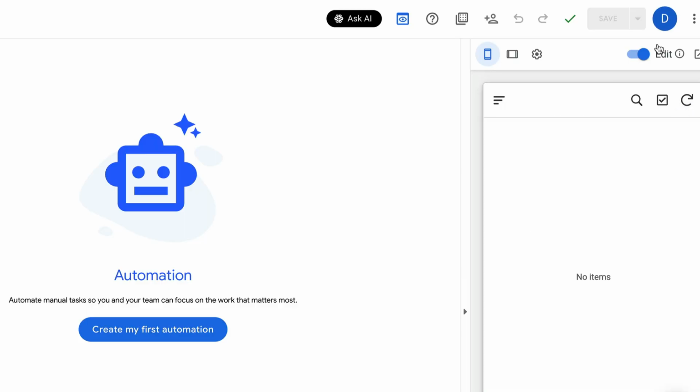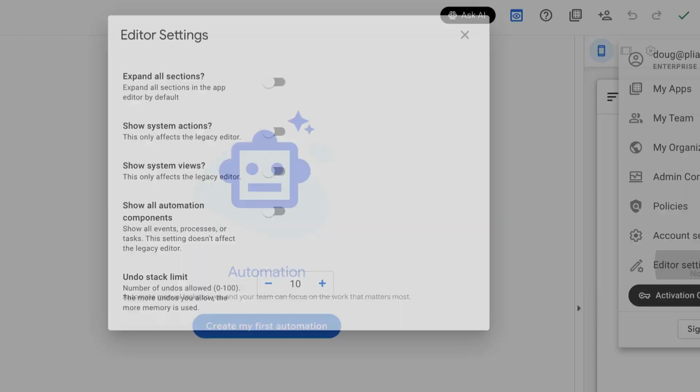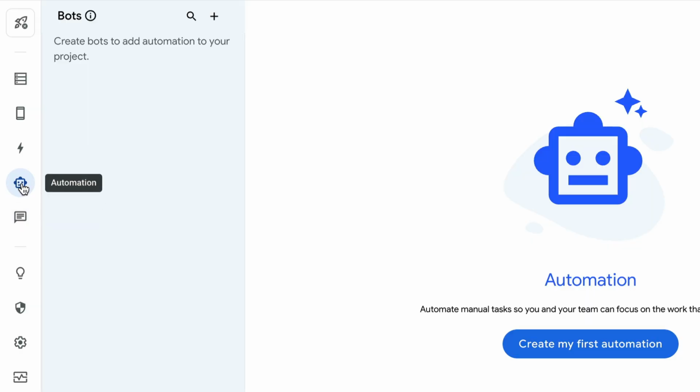So this week I was messing around in this settings menu over here, and this editor settings menu specifically, and I noticed that this show all components option was here, and I was like, oh great, maybe I can go in and check that and it's going to actually show all those menus, bring back what was there underneath the automations menu here. And again, if you had seen that video, and if you haven't, I'll include a link to it, I was excited thinking that you could bring those options back here and have them show up all the time underneath this automation menu if you turn that option on. However, unfortunately, I found that that's not really the case.